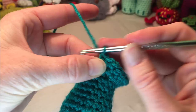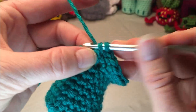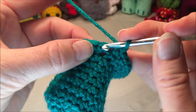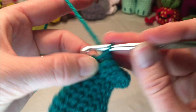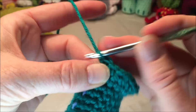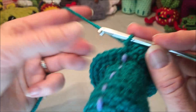11, 12, 13, and an increase, 14 and 15, 16, 17, 18, and an increase, 19 and 20, 21, 22, 23, and an increase, 24 and 25, 26, 27, 28, and an increase, 29 and 30. Now, if you're going to finish it off like me, you're just going to do a slip stitch right here.